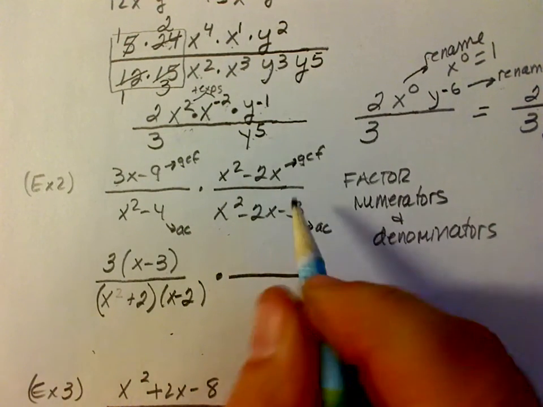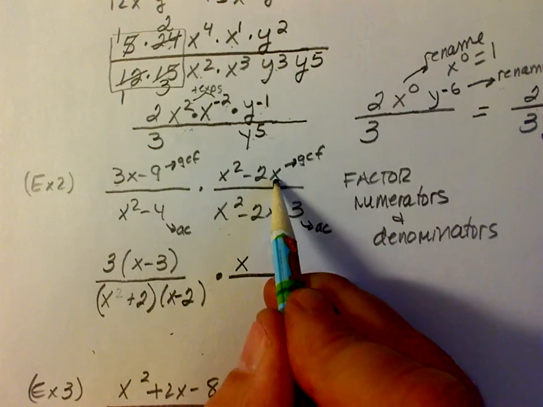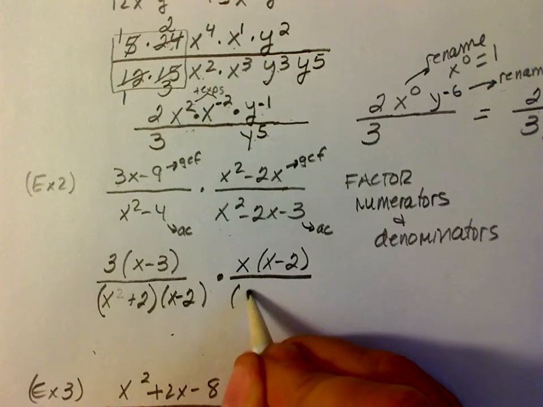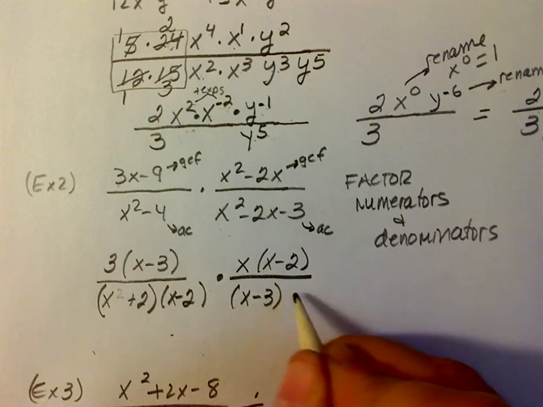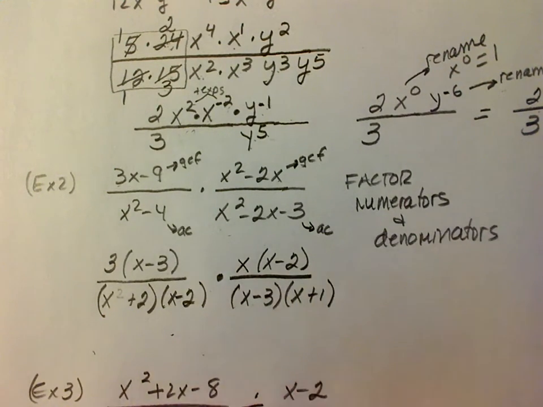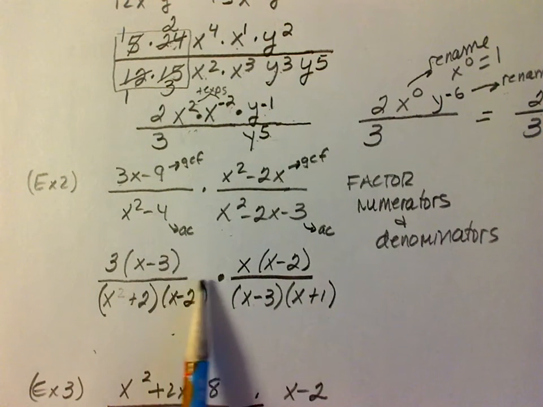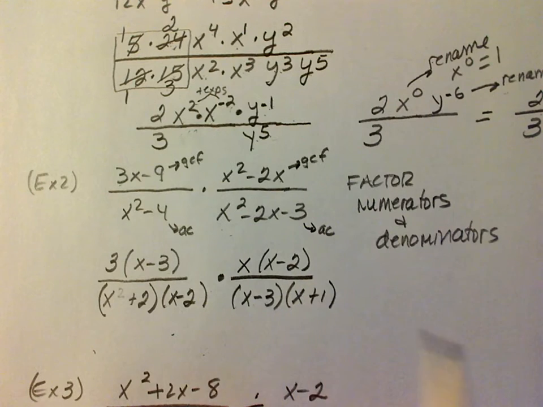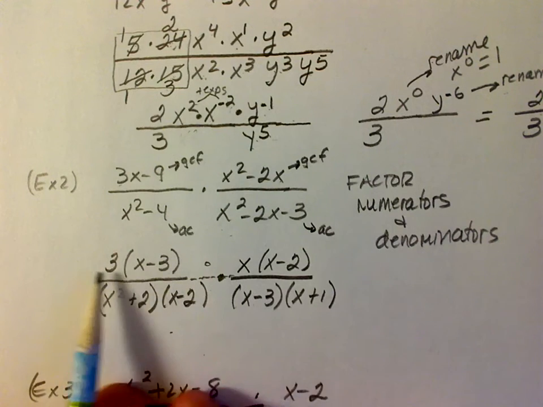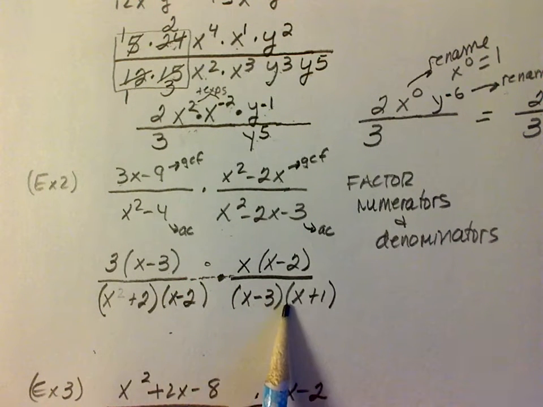And then that's going to be multiplied by, again, if we take a GCF out of that, they share an x in common, and I'm left with x minus 2. And if you factor your denominator using techniques you've learned for factoring, you should be all set. Okay? Now, again, just like example 1 above, I prefer to write this as one big fraction. So I'm going to connect these here so that now we have everything being multiplied in the numerator and everything being multiplied in the denominator.